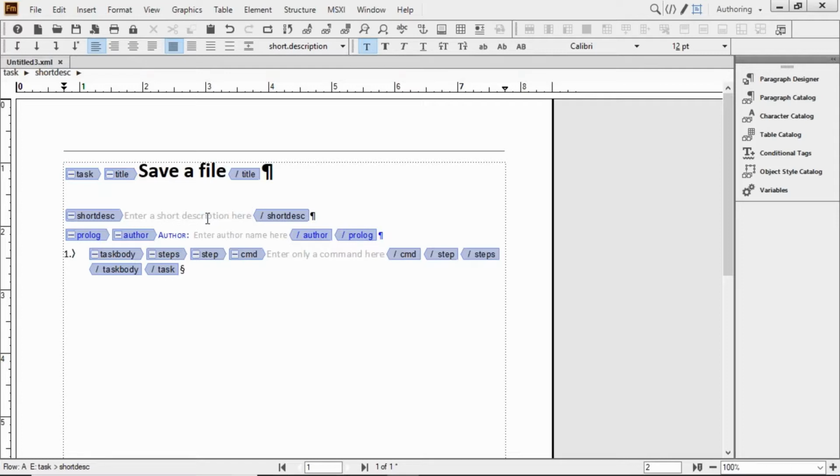No. So if the title reads table and chair, or chair and table, the short description could say furniture for your kitchen, and that means one thing, or roles and responsibilities in a business meeting, and it means something else. So to have that lead-in paragraph, and this is something I talked about in minimalism side of things as well, the short description should add value to the title without repeating it, but don't just put in to save a file, colon. I'm already in a topic called save a file. I know I'm going to save a file. Don't add extra words just because.